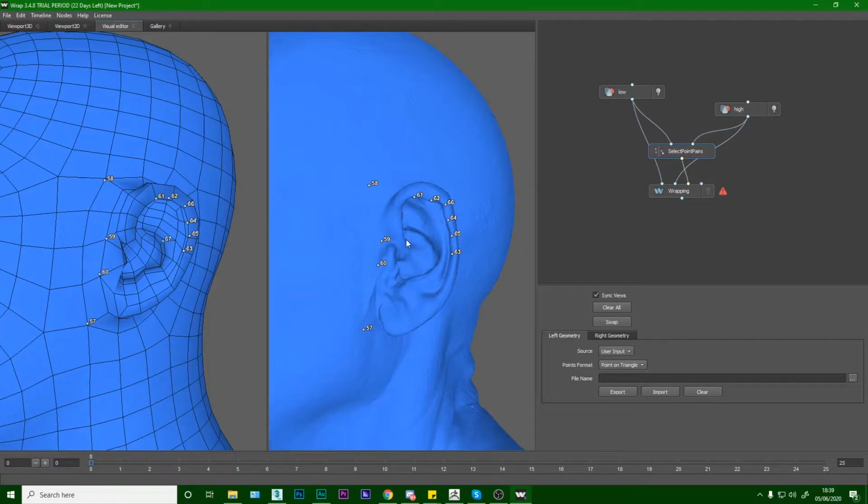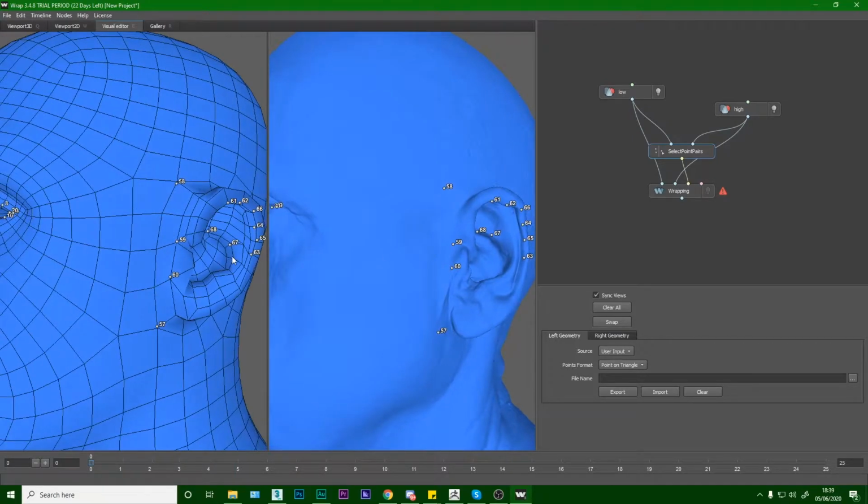You want to tell the program exactly where you want things, basically, so it has an easier time unwrapping. Try and kind of match them up as much as you can.